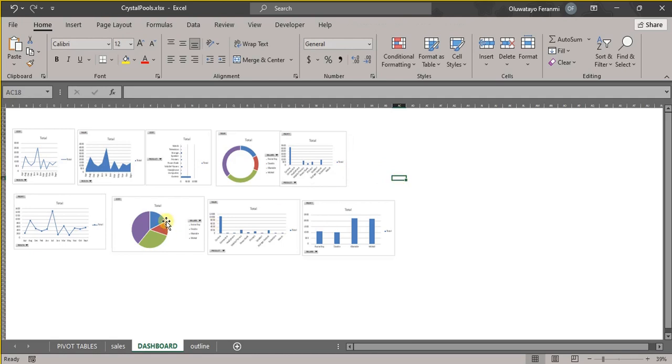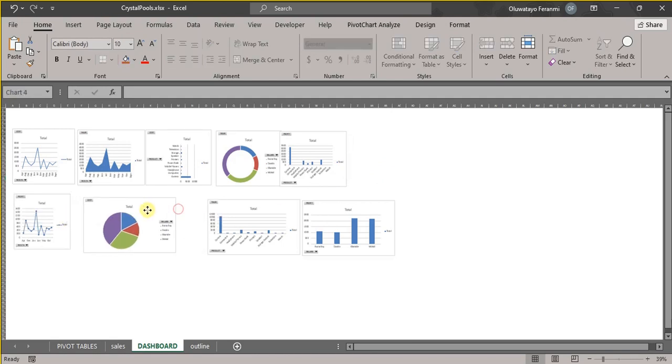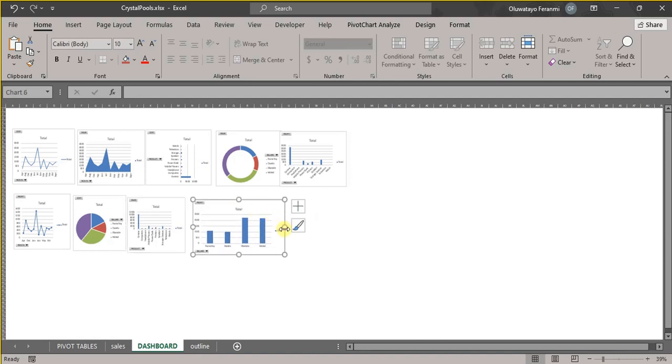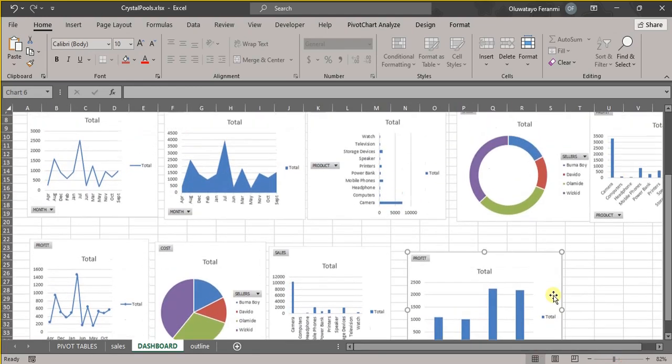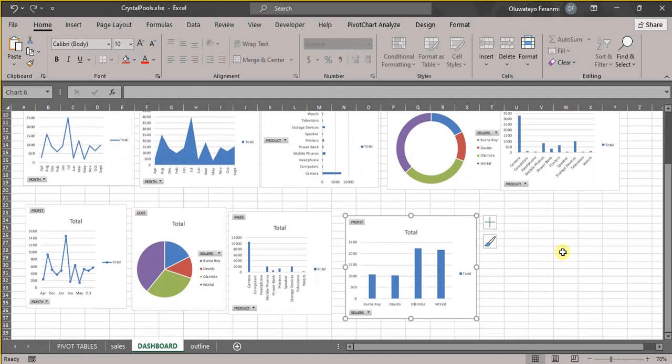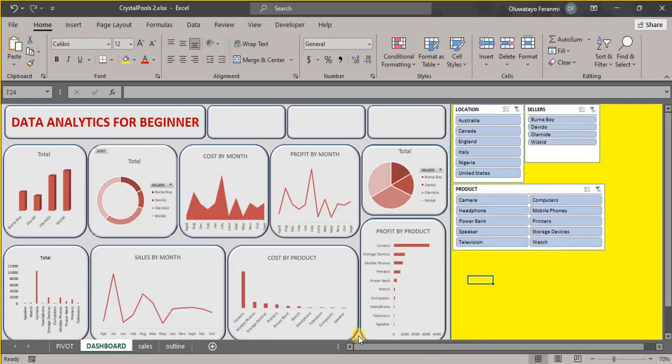Don't worry, they are not too small. When we view it back, you see it's large.